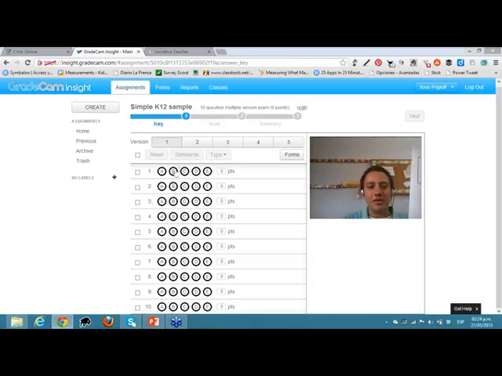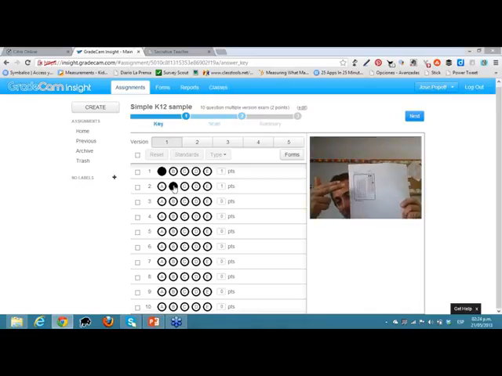So in this part, you're going to select what the correct answers are. That's your key. You can either go by clicking on each one, or you can go ahead and scan. You can make a key with a blank form. You make the key, you just scan it right there, and all the correct answers are going to show up right here. So I'm going to click on this one. I'm just randomly going to pick correct answers.